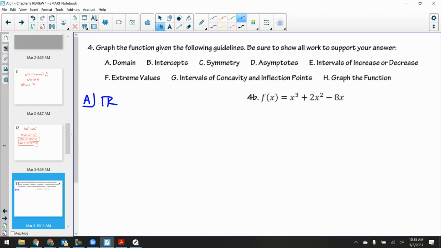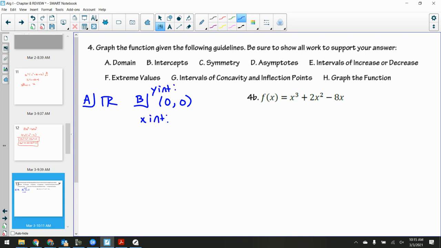Let's talk about our intercepts. Let's ask our y-intercept real quick. Is there a c value? Not a c value, but is there a value on the end, like a +5 sitting on the end? Is there a constant term? No. We could say a +0. So we know the y-intercept is going to be 0, 0, which we'll also see with the x-intercept as well. But let's find the x-intercept.